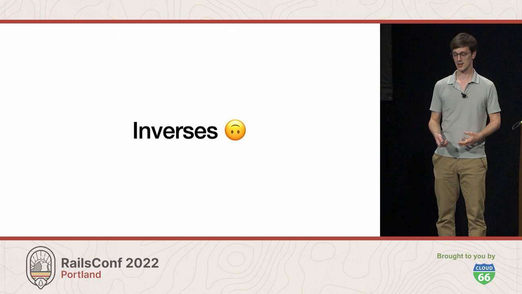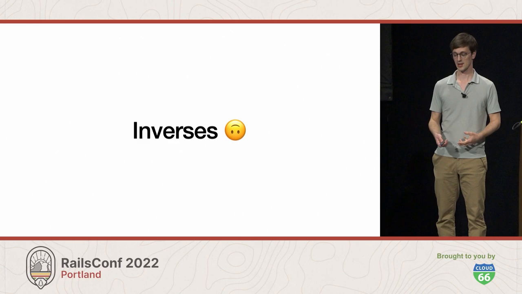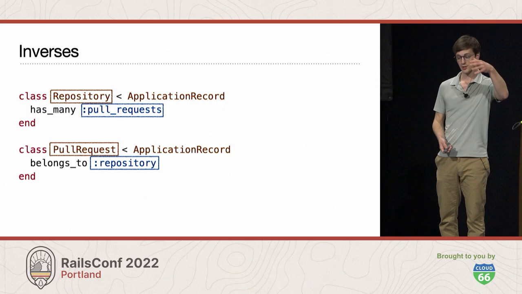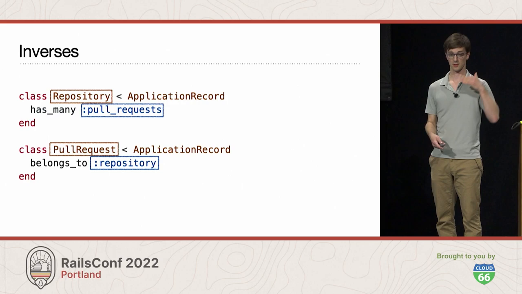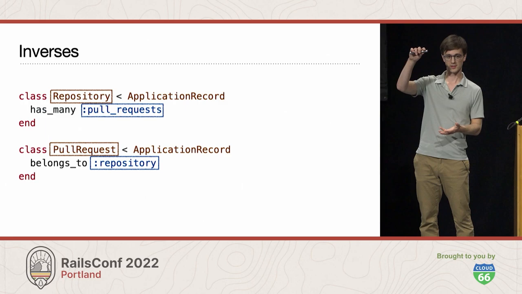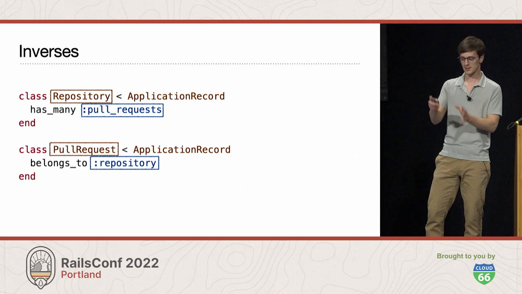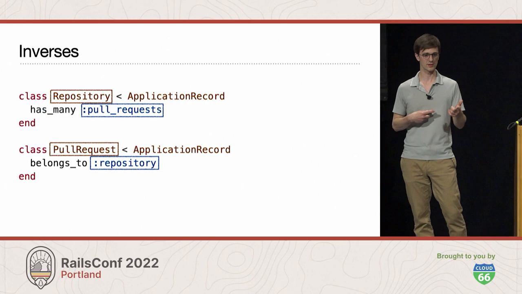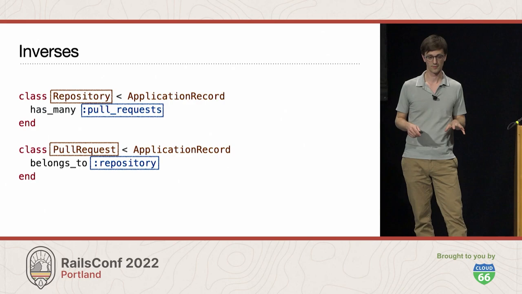One last feature: inverses. Inverses come into play when you have a pair of related associations that work in opposite directions — Rails calls these bi-directional associations. In our example, there's a Repository class and a PullRequest class, and we defined a belongs_to and a has_many pair that get you from one class to the associated records on the other. You can see these are related — there's a repository's pull_requests and a pull_request's repository. But right now there's nothing in our code that actually connects these two things; the reflection objects don't know about each other, and that can cause some problems.